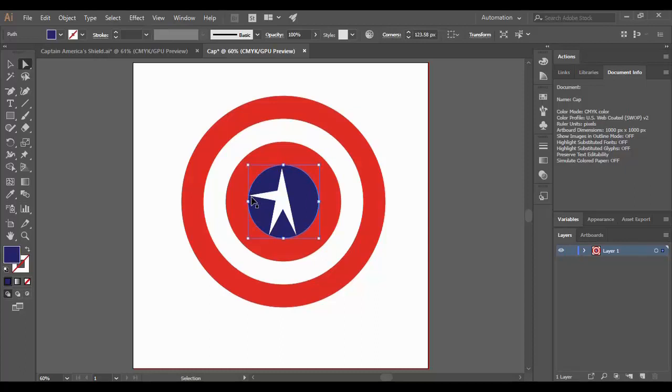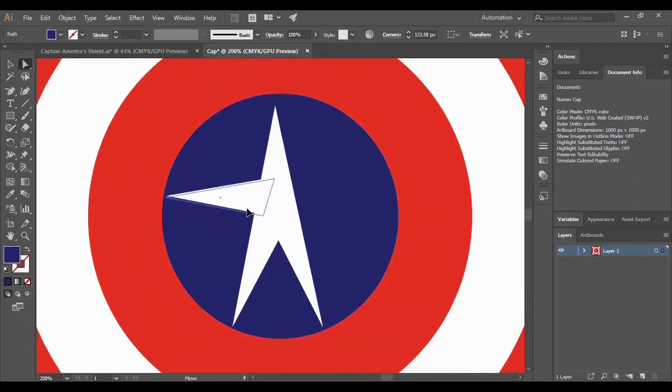If you want, you can also just zoom in a little bit so as to get a better view of your end product.